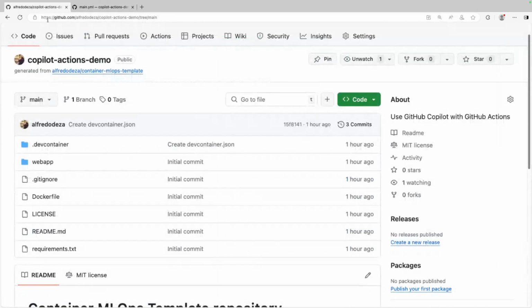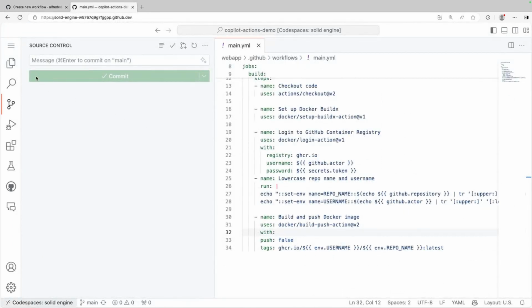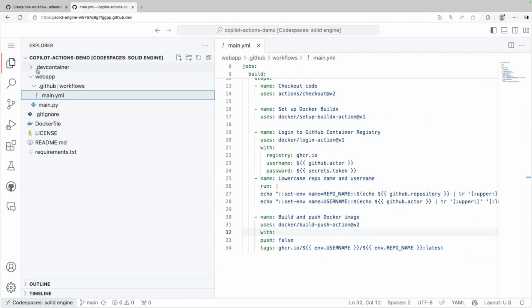Once I do that, I'm going to go to my repository, go to actions, and reload these. And I don't have that. It doesn't seem like I have this working. So let's take a look at perhaps some of the things that I'm missing here. The problem is that, do you see that GitHub/workflows? This should not go under web app.